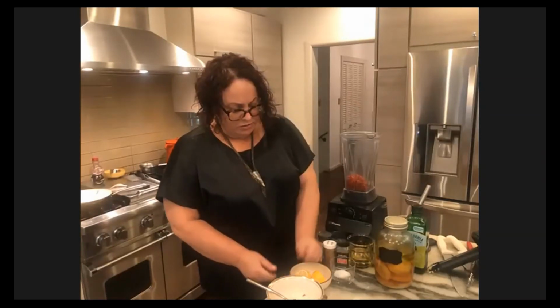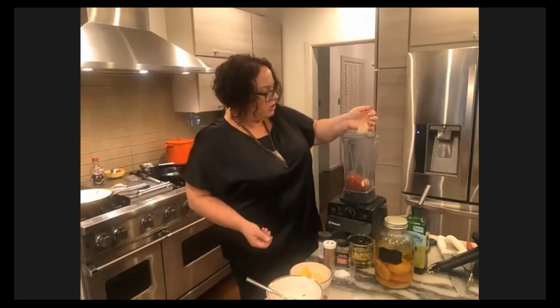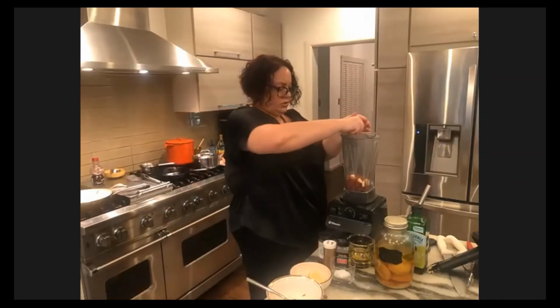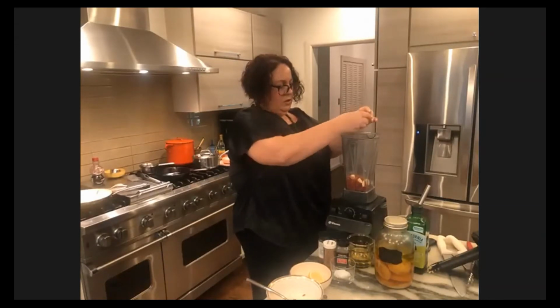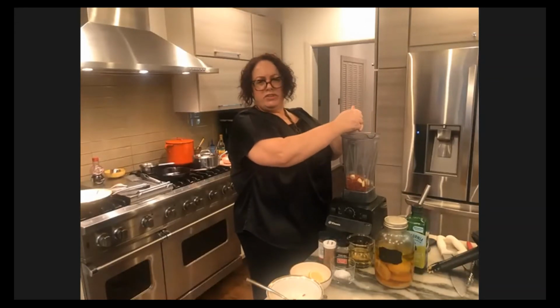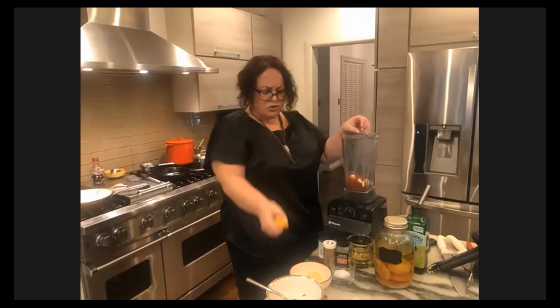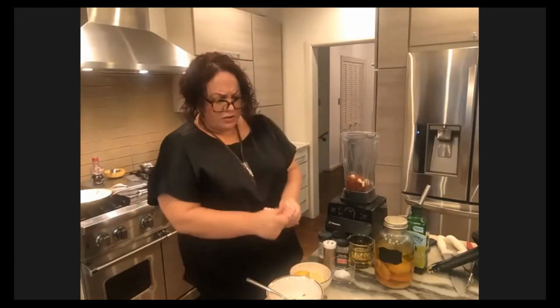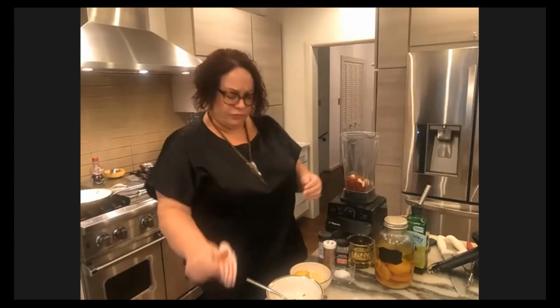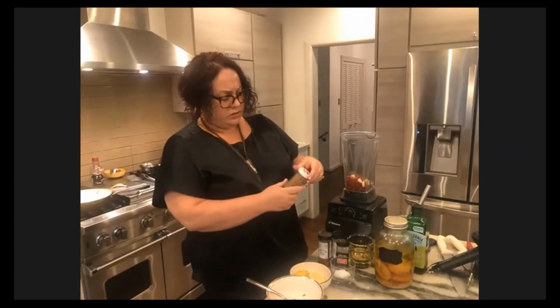Okay, so we have that. I'm adding 6 garlic cloves, some lemon juice. You can also use regular vinegar, not wine vinegar, but just the white vinegar. And if you do, then this will stay much longer in the fridge. With the lemon juice, it keeps about 1 week, 10 days.